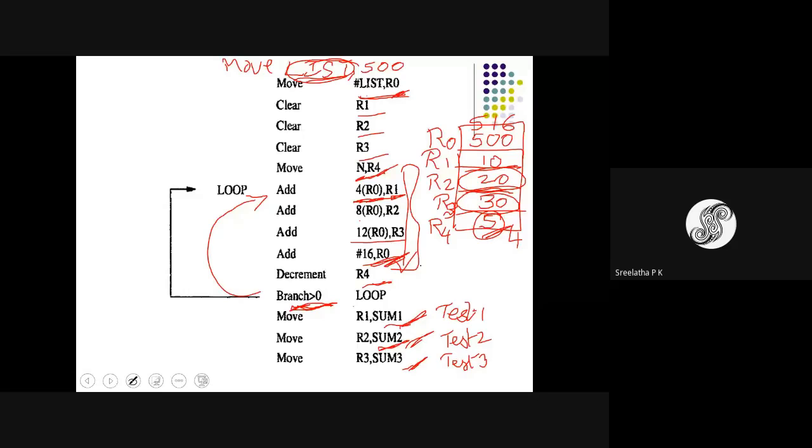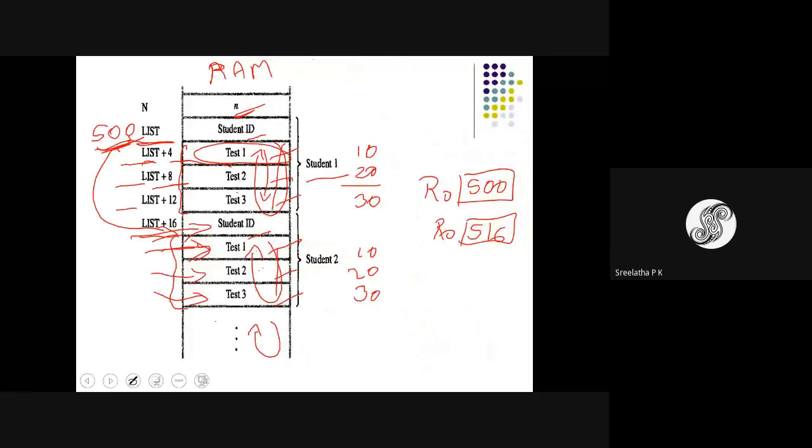To get the next student's access, I am adding plus 16 to the base address, because I know that after every 16 addresses, the 16th address has the next student's data.